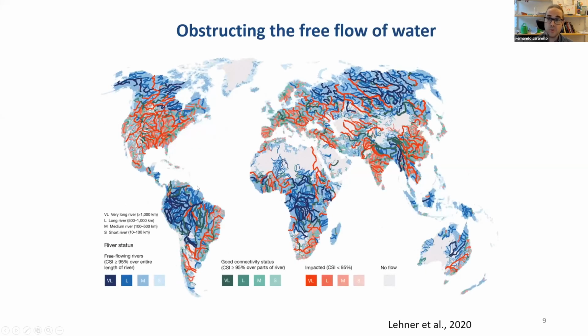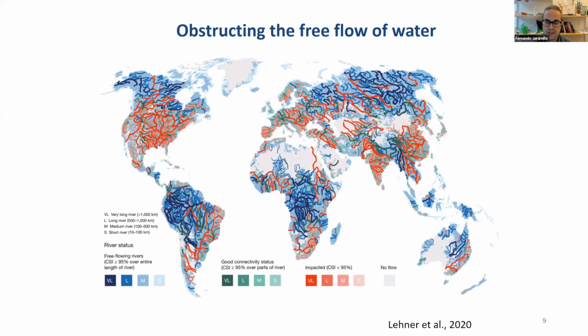And now, regarding water use. You know that we impound water in reservoirs by constructing dams with multiple purposes. We store water in reservoirs because we need water when we don't have it in some periods of the year in specific areas of the world. But we also need water to generate electricity. We also need water for transport in some cases. So there are many, many reasons for impounding water in reservoirs.